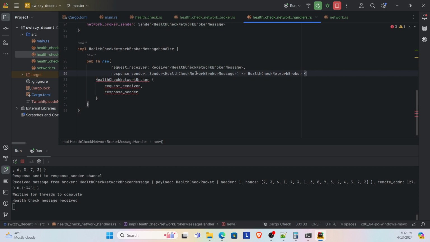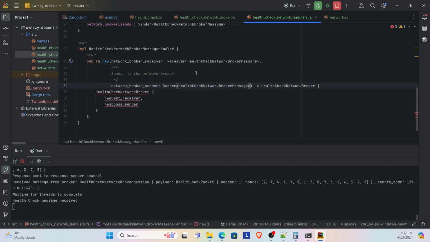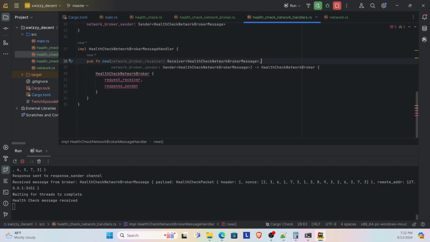Go here, delete some stuff, get rid of the comments. This is not that, it's health check network broker handler, and I'm going to do network, just like that. Not sure why they're red there. Why is it red? Oh, because I am doing message handler. There we go. So we got our constructor going.